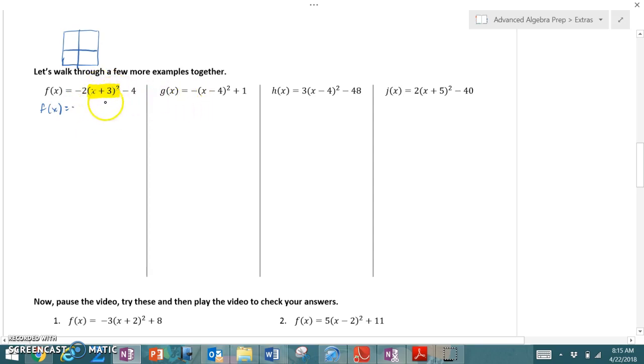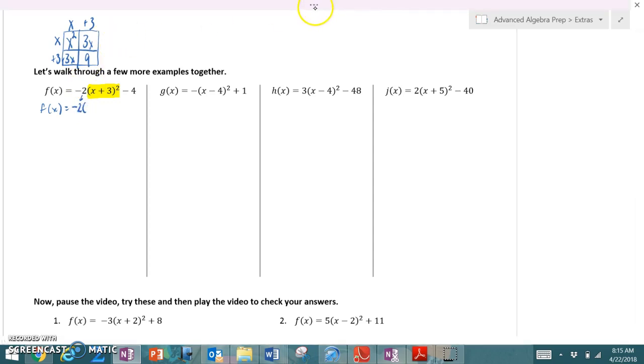Okay? Now (x plus 3) squared, I know that's (x plus 3) times (x plus 3), so I just go straight ahead and put that on the box. I don't usually rewrite it like I did on the last example. x times x is x squared, 3 times x is 3x, x times 3 is 3x, and 3 times 3 is 9.